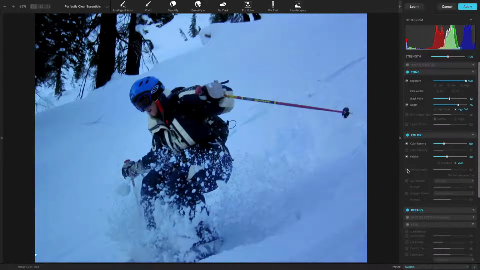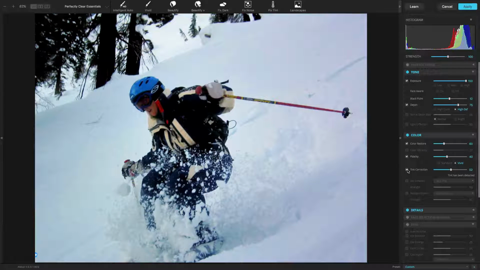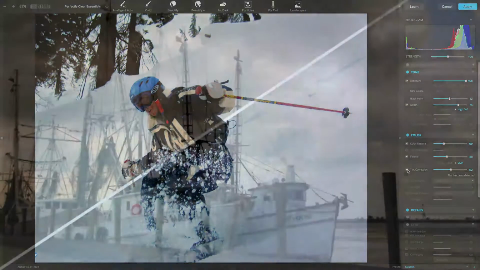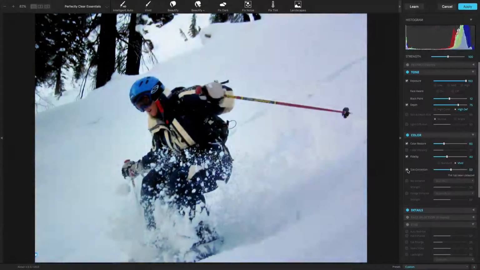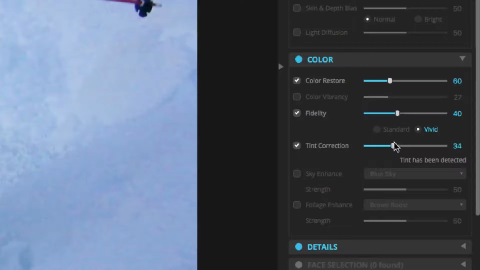If your image has an ugly color cast, Perfectly Clear's tint process will automatically remove these unwanted tints. Abnormal tint occurs in situations where the sensor of the camera has inappropriately picked up and reflected excess color. Toggle the adjustment on and off to decide if you like the correction. Tint can also be adjusted with a slider. If no tint is detected, the adjustment will be grayed out.